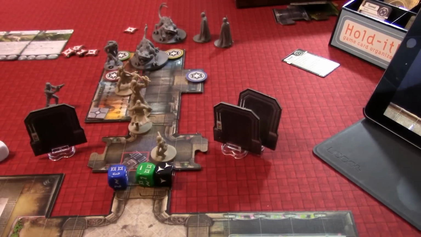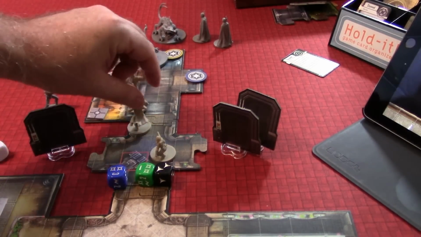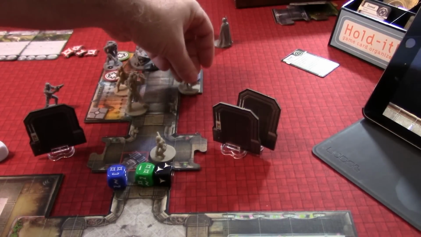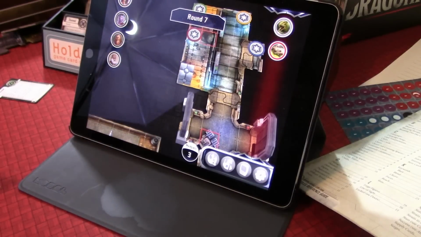The Trandoshan number 3 is dead, but Trandoshan number 2 has not even taken any damage. Then what? I think... Yeah, then he'll move because he can't shoot this guy. There's way too much stuff in there. He's going to go 1, 2, 3, 4 to right there so that he can interact with that guy next turn. And that's going to be the end of his movement. So let's go back to the app. And boom. Okay. Round 7.